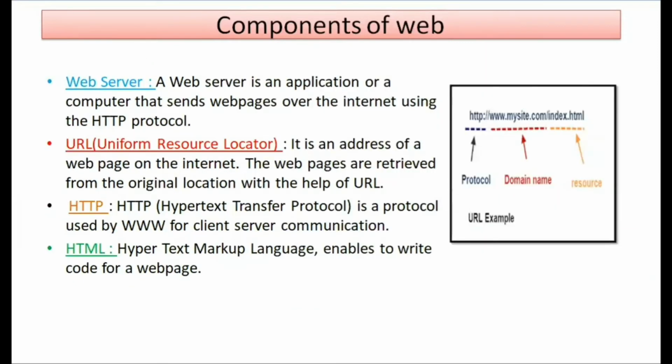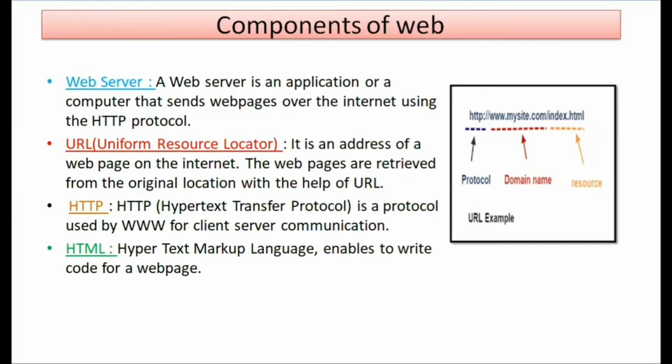Next component is web server. A web server is an application or computer that sends web pages over the internet using the HTTP protocol. We have seen a client machine and the server machine, where the client is requesting a specific web page from the server, and the web server finds that specific web page and sends it to the client machine.